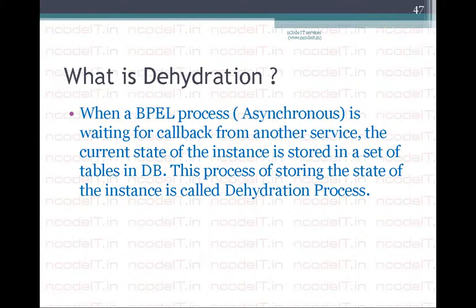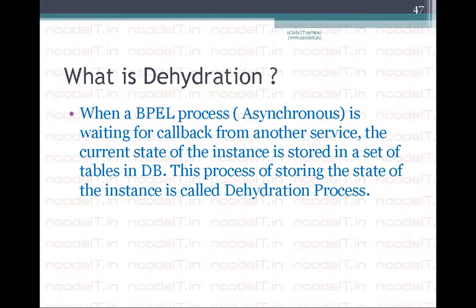Especially the dehydration happens at a lot of points in a BPEL process, especially if it is an asynchronous BPEL process. You will have a callback, means service 1 called service 2. Now service 2 is going to respond back, but not immediately, because that's not a synchronous call.